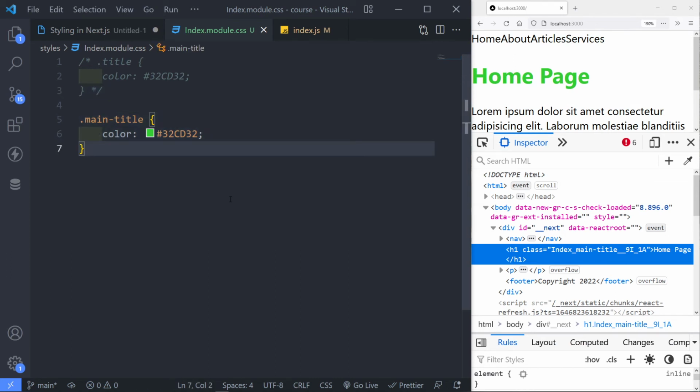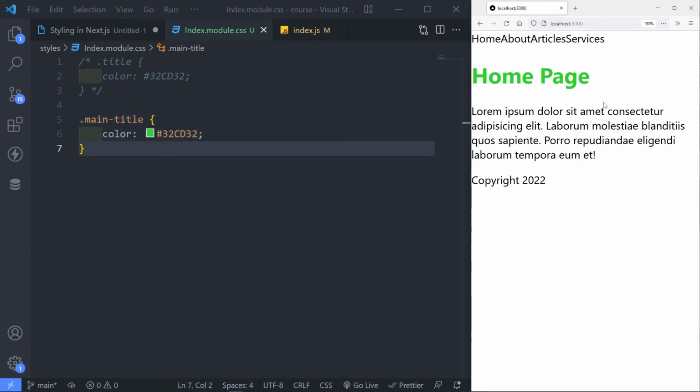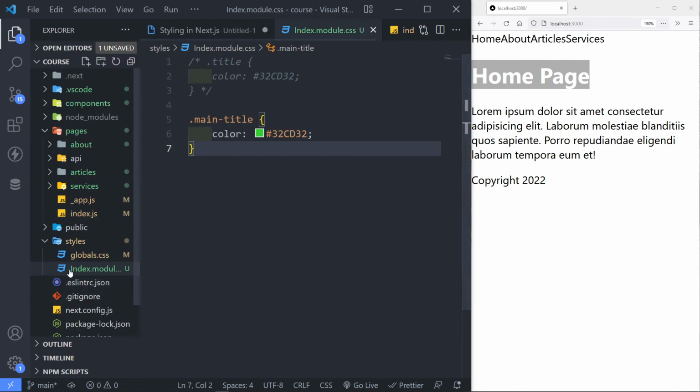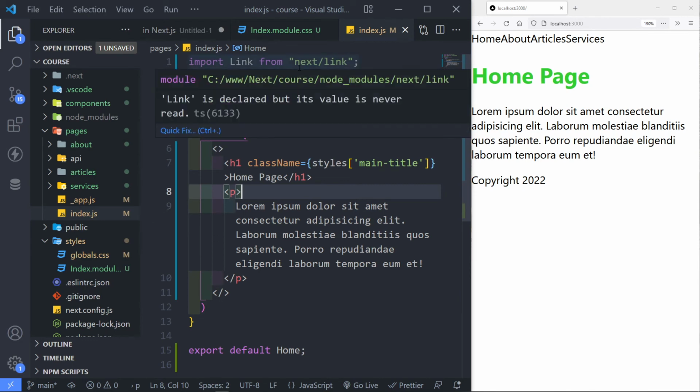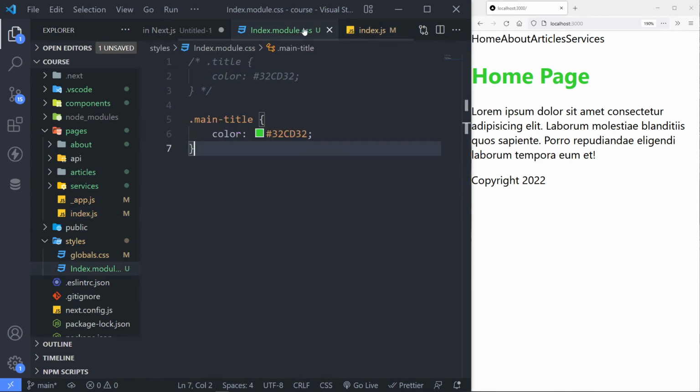And that's quite powerful because if you have different pages, and let's say you want all the titles to be the same, obviously it doesn't make sense to go and retype, like the DRY principle, don't repeat yourself. You can do that in a global style sheet or in your main style sheet. But now, instead of having to think up a whole different class name, you can just use the same class name for the different modules. All right, so that's our main title right there, and that's basically how you can deal with modules.